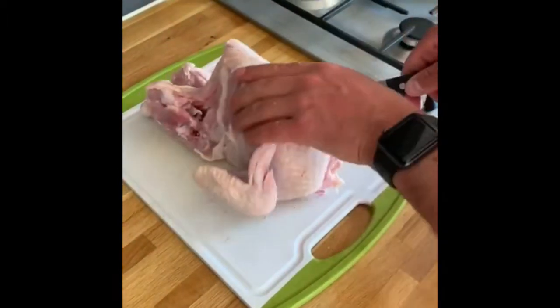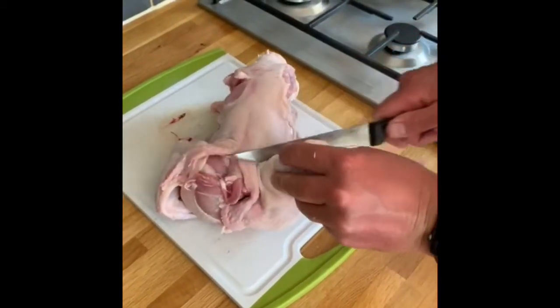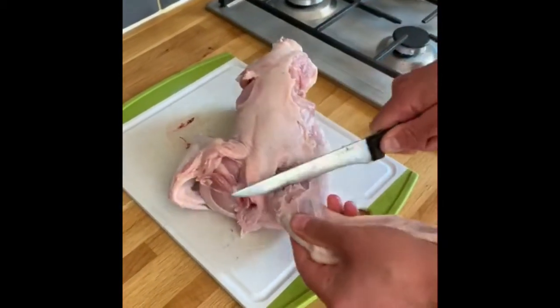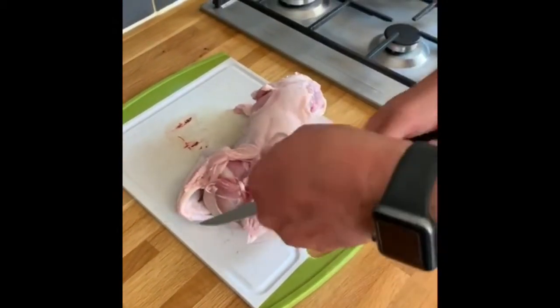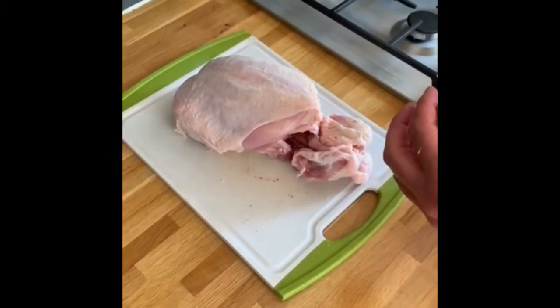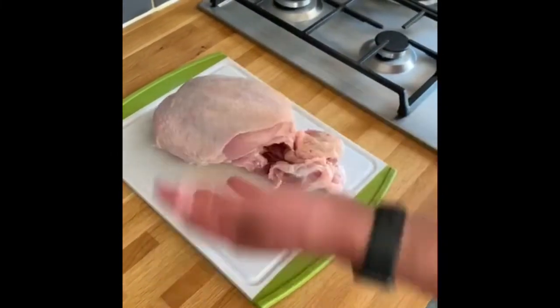Okay, once you've got your legs off the chicken, you want to turn the chicken round and take hold of the wing. And again, you're using your knife to go into that joint, and you're working all the way around, allowing the knife to work its way through, and it will find the joint. And there we go, wing detached. Okay, so got the legs off and wings off, and you've just got the breasts left on the chicken.